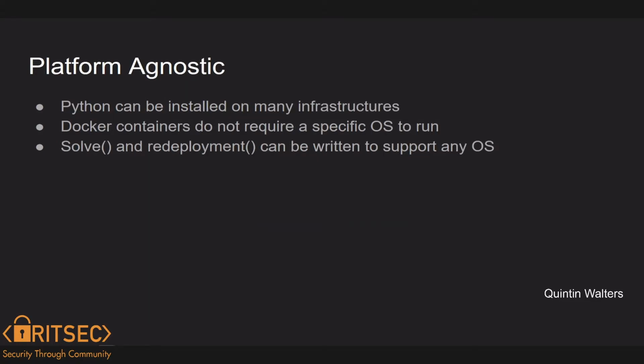One of my other goals for the refactor was to make it platform agnostic. Bash can only be run on machines that have the bash shell on it, so it's kind of hard to do that with Windows, and it gets a little finicky with other specialized OSs. However, Python can be installed on many different OSs. As long as Python's compiled for it, you can drop it on it and you can run Down Detector. Docker containers also don't require a specific OS to run, as long as Docker is compiled for it and supports that OS, you can run Down Detector on it.